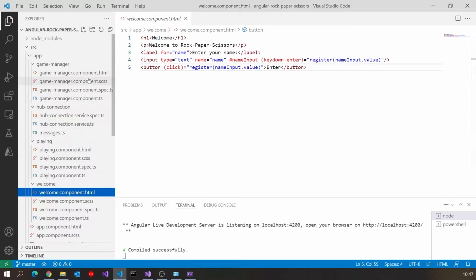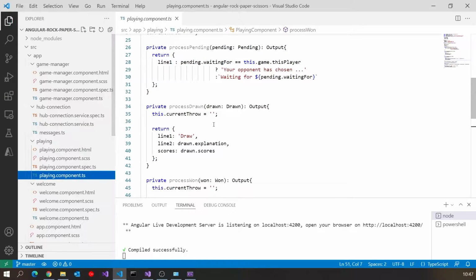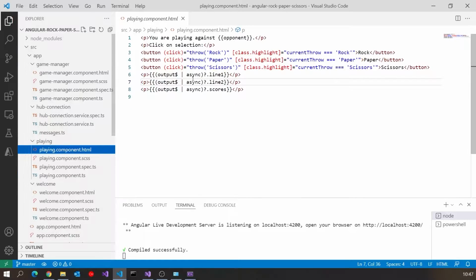And then we also have this just waiting for another player to connect. So when Barney's connected, Betty hasn't, we display that one. And then finally, probably the one with most of the work in it, we have this app playing, which is where we have the actual logic of the game that we've got in there. And you can see we've got the buttons to click for whether you go rock, paper or scissors, the output, and that sort of thing.